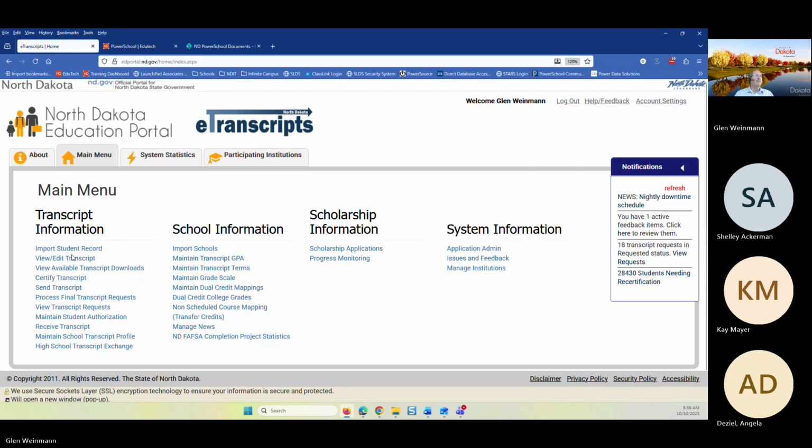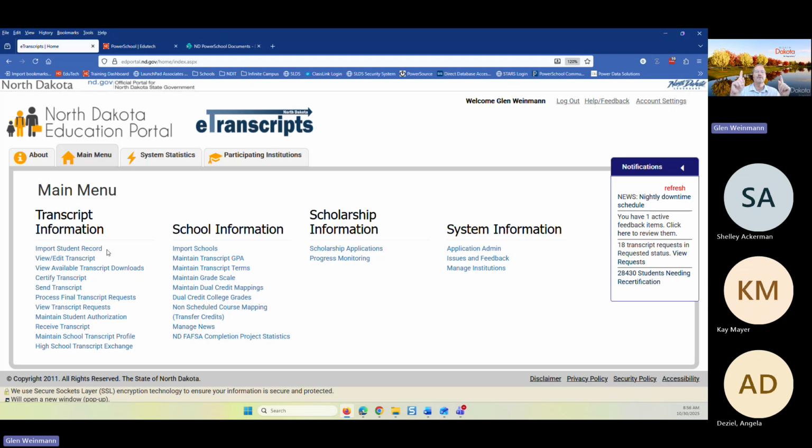There's something very important about this first field right here, import student records. This is something, and we'll cover it in best practices at the end of the session today, but important: import student records before school starts every year. You do it again 2 weeks after school has started. And the other thing you do is anytime something doesn't look right with a student. I don't know, it's not right.